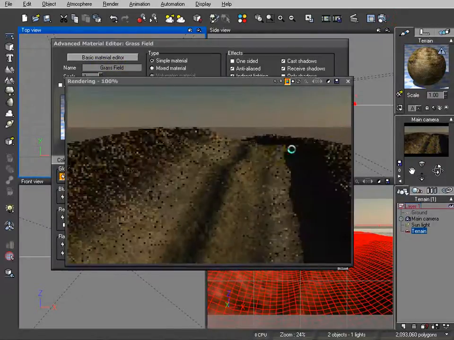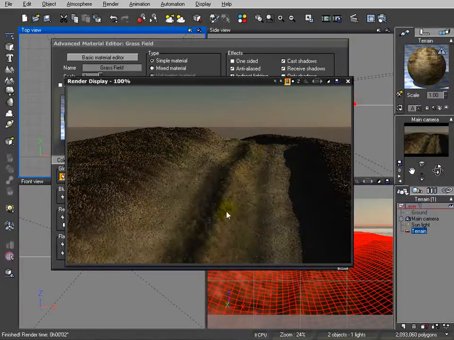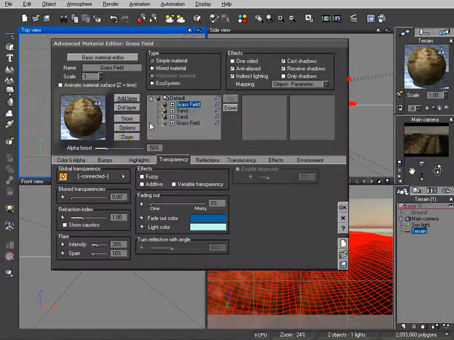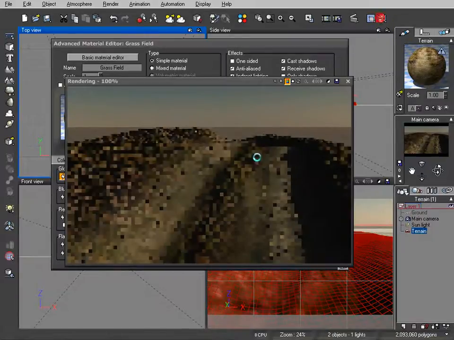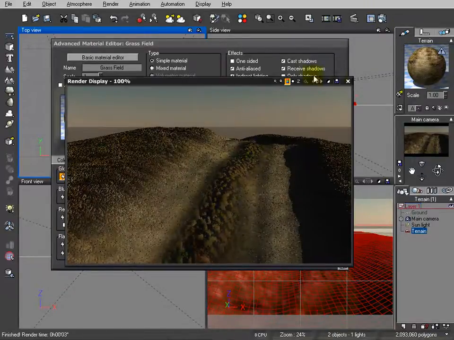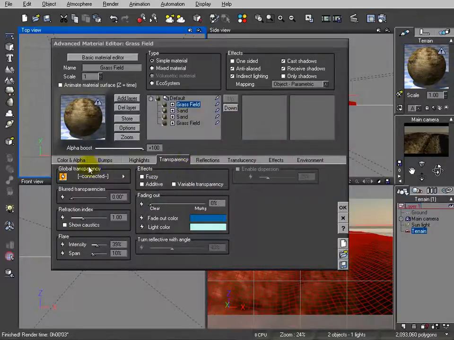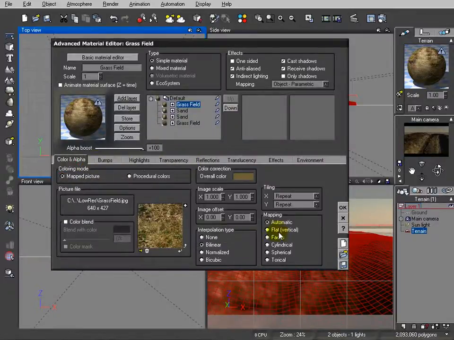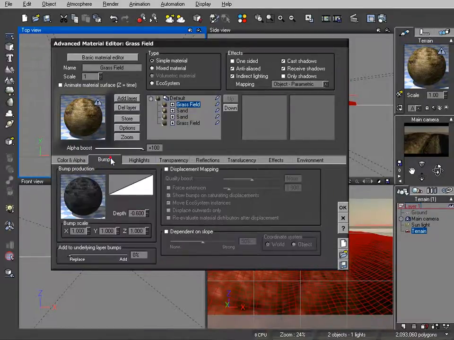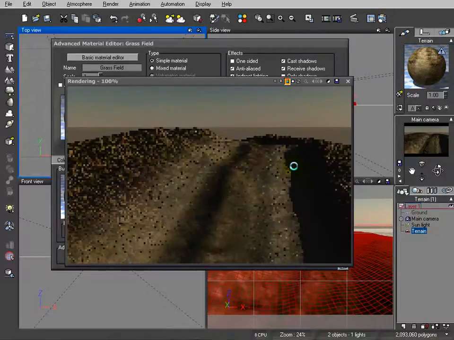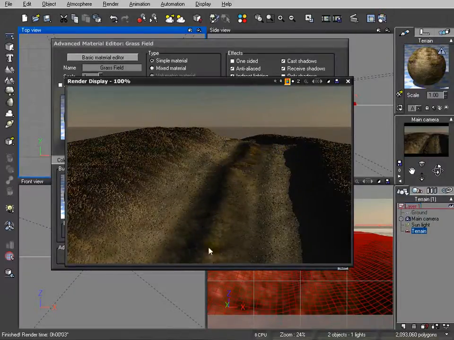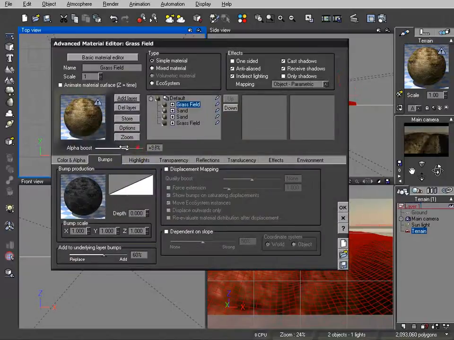Let's preview. So we have it applied right here, but it's a little bit too rough. For example, if we zoom in, you can notice it looks very rough in the middle. So what we're going to do is work a little bit more on the image scale, reducing it, as well as reducing the bump map. So let's actually even turn it off and just replace a little bit. So we have the overlay right here.